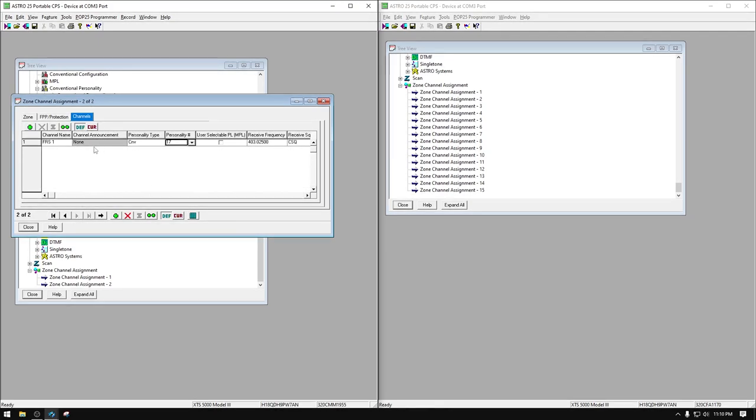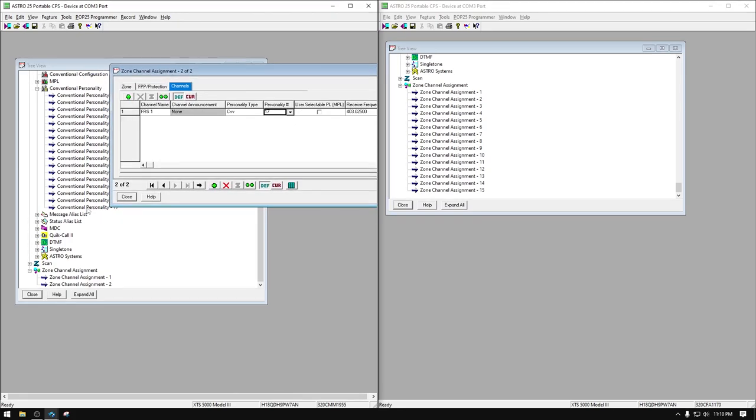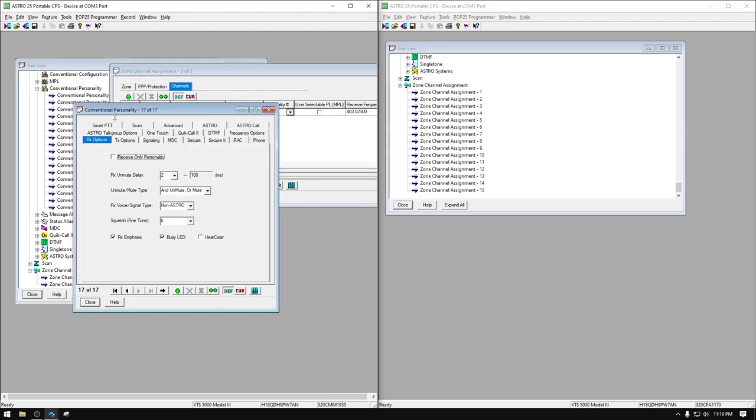So I want to add FRS1, all right? So this corresponds to personality 17, and I can't change this, remember? So it'll be personality 17. If we go to personality 17 and double click it, it opens up the personality menu. So we actually can define what this channel does or what this personality does, and then this channel is assigned to that personality in here, the conventional personality menu, all right?